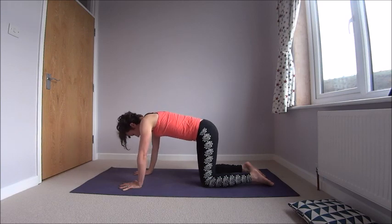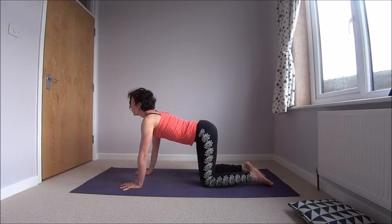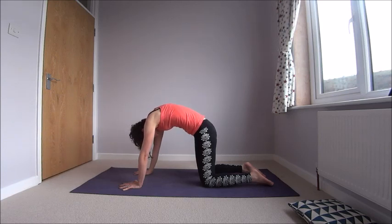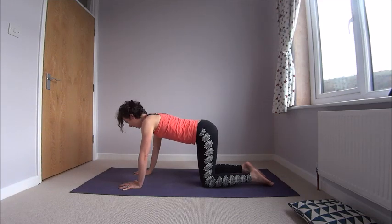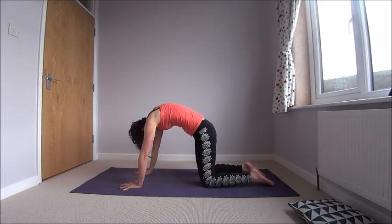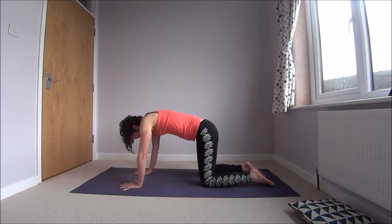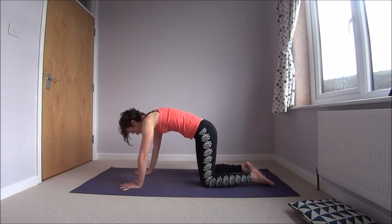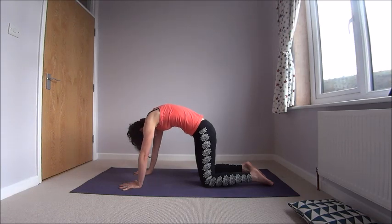Remembering that you can always change the movement slightly here if something feels better for you. If you want to hold in a cat or in a cow pose, please feel free to do so. This is your practice. You're taking the time out of your day to do this, so make sure you enjoy it and you get the most you want from it.